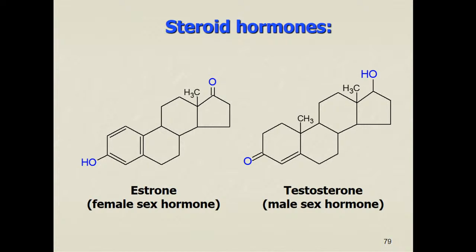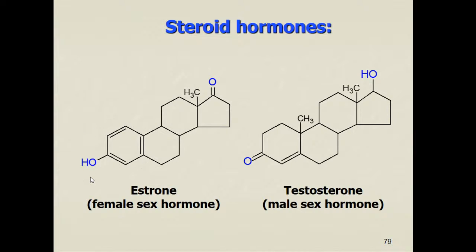And last but not least, steroid hormones. Estrogen and testosterone, just two you need to know. The female and male sex hormones. Cholesterol is their precursor, that's why deficiency of cholesterol leads to sterility. As you see, they look similar. The difference: in estrone, the 3rd position has a hydroxyl group, and the 17th, the last one, a keto group. For testosterone it's quite opposite: keto group at the 3rd position and OH group at the 17th. Everything else seems similar except aromaticity of the first cycle in estrone.